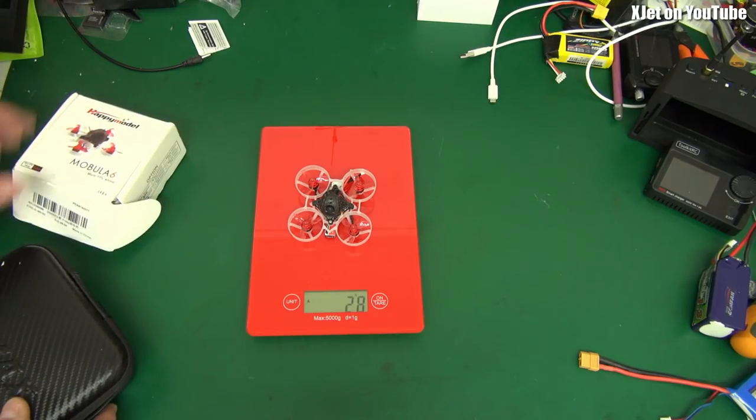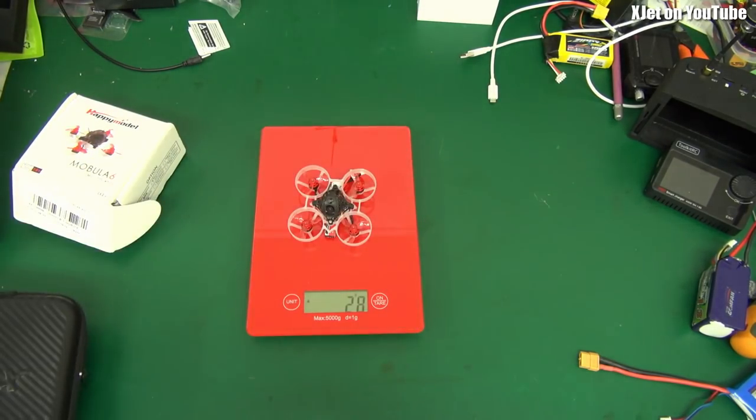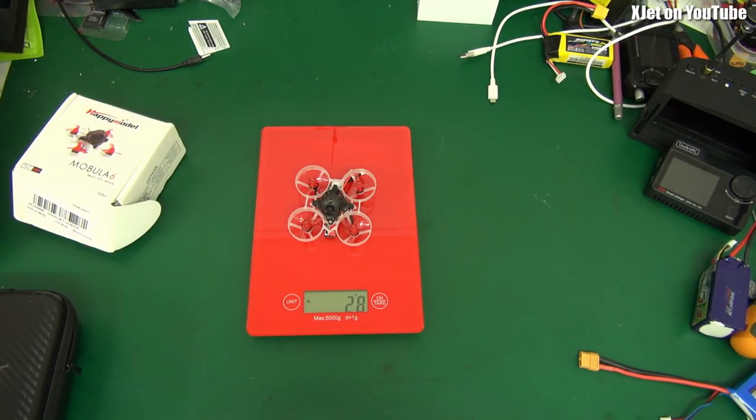And even the little Emacs, the 80 gram Emacs. Again, unless you're using goggles with a data capture device, any FPV craft should still be free from registration if it's under 250 grams. Because until you actually record that live feed, that is not a data collection device. It is a data relay device, but not a data collection device. I think people should be gearing up now to fight that, because that still leaves the hobby free. Even once EASA rules come in the UK, you'll still be able to fly FPV sub 250 and not have to register.